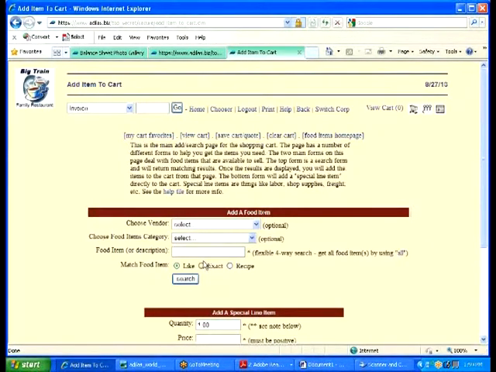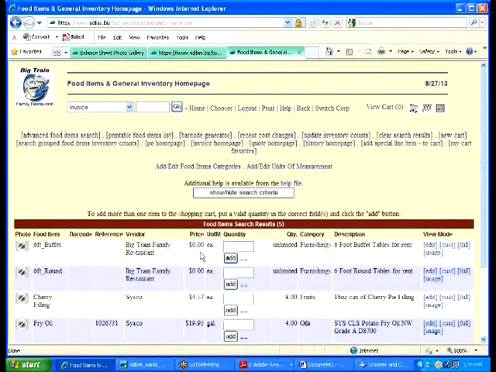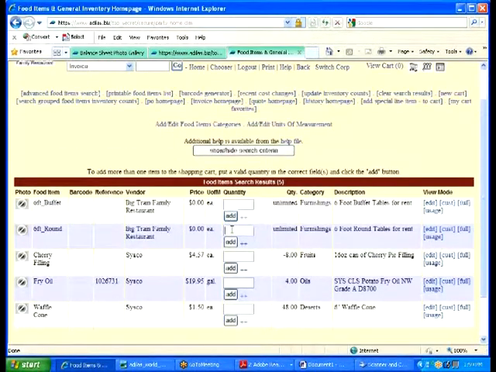She wanted 8 6-foot round tables. I'm just going to search for 6 because she wanted 8 of those. So could you do all this at once? Oh yeah. Okay, so I'll just add those right there.